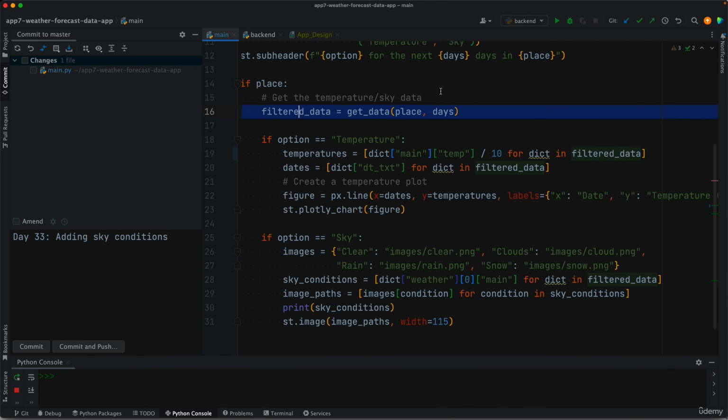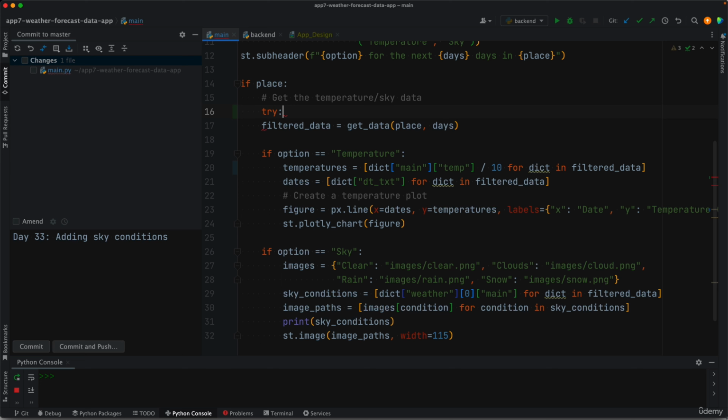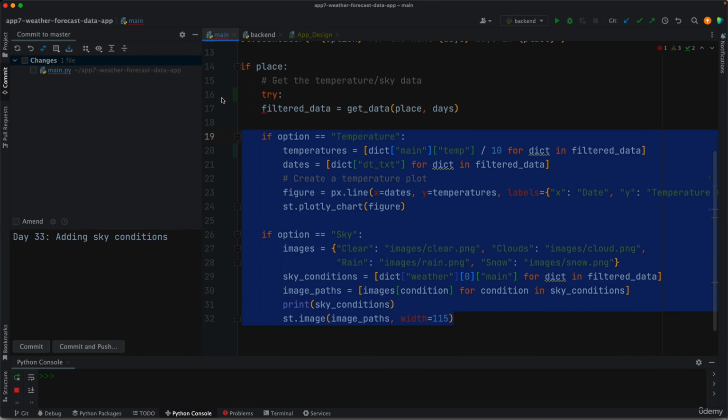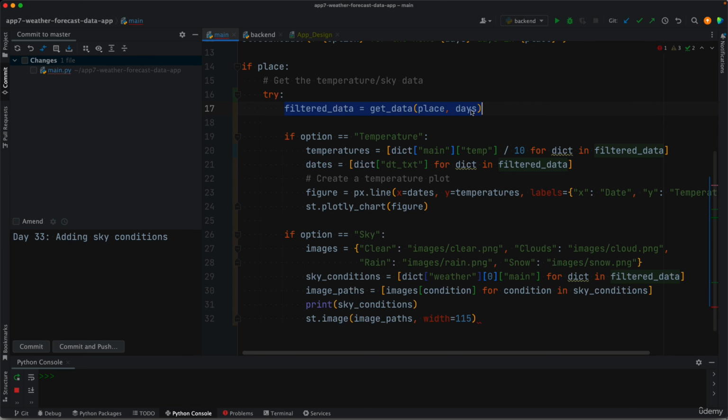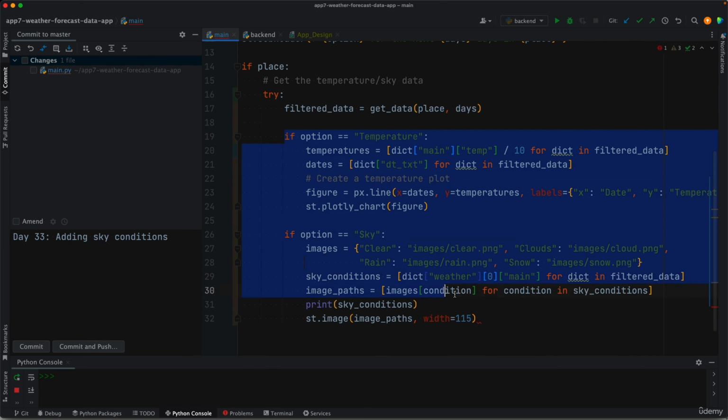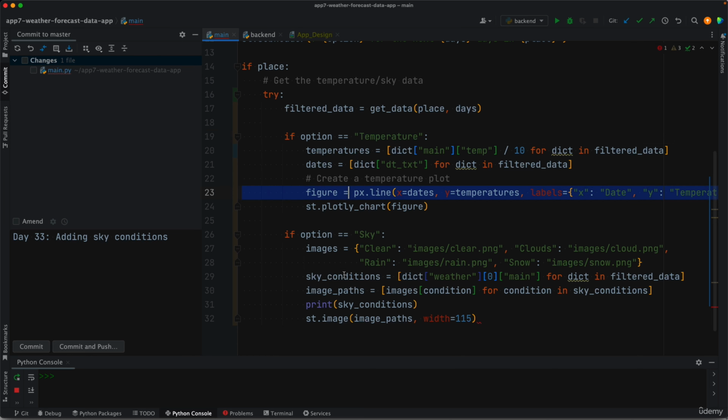Line 16. So we should try to execute that line and the other lines as well. So if this goes well, then we should execute the other ones as well, right? Which is to show the temperature in the plot or the sky conditions.